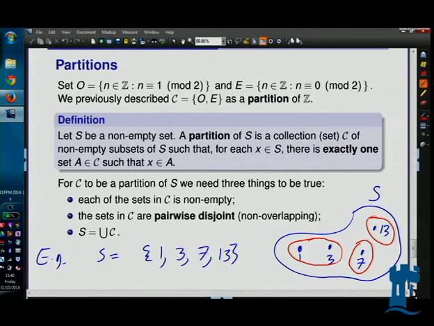And this gives you C equal to, I've chopped up into 3 pieces. Each of the pieces is a subset of S. One of the pieces has got 1 and 3 in it. Another piece has just got 7 in it. And another piece has just got 13 in it.